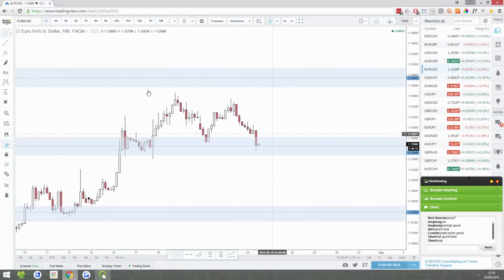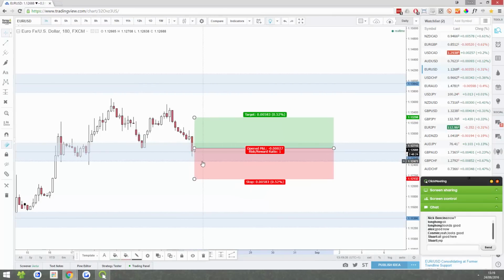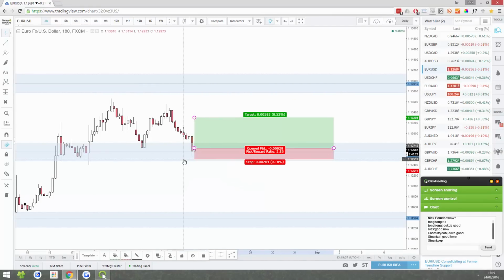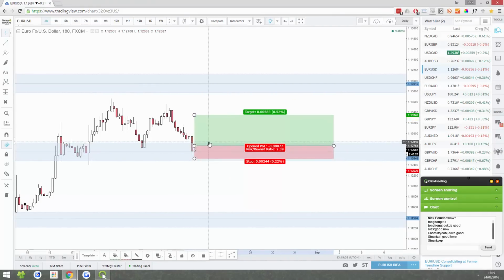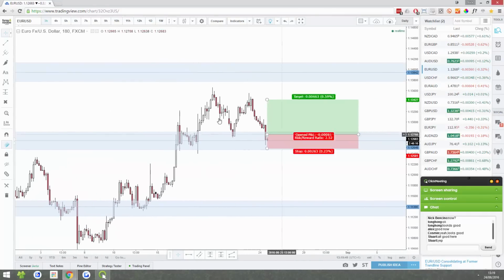So if we look at this on the 3-hour, which I'm probably not going to trade it on the 3-hour, but I'm just saying, just so you guys get a better idea of what I'm talking about. If we were to look at this on the 3-hour, there could be potential to take a trade, something like this, and have a target up there and have a good risk to reward ratio. It would be kind of a continuation of the overall uptrend that we're seeing on Euro USD.